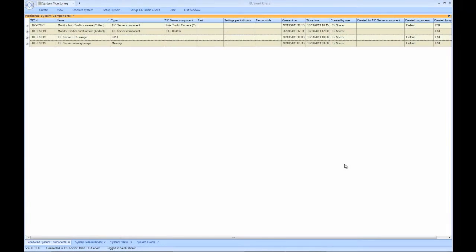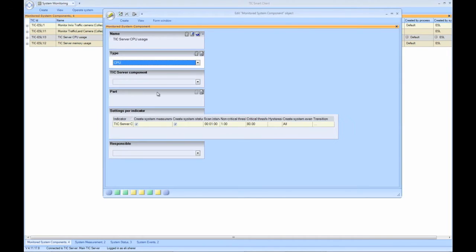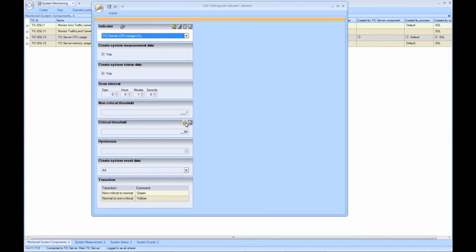The TIC3 System Monitoring feature provides monitoring of both physical hardware components and the TIC server components that collect, store, and distribute data. Both hardware and software components can be monitored for historical values or by setting parameters to trigger system events, which in turn can be used to trigger email notifications should anomalous issues arise.